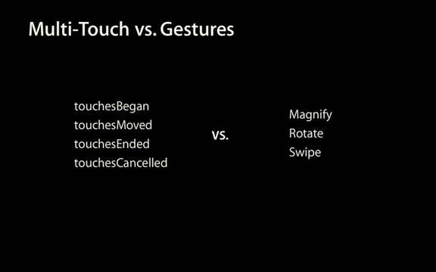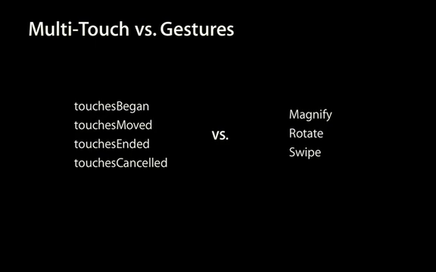So we have these individual multi-touches, and we have these gestures that are a higher level thing. When do you use gestures? When do you use the multi-touch events? Well, it comes down to a question of what are you really trying to do? If possible, let Apple do the hard work for you and let it recognize the event at a higher level. So if you're doing a magnify, and that's all you're really doing because you don't care about the exact position. For example, on the light table application, I could pin one side and just expand one side out. So I need to look at the individual touches to determine that.